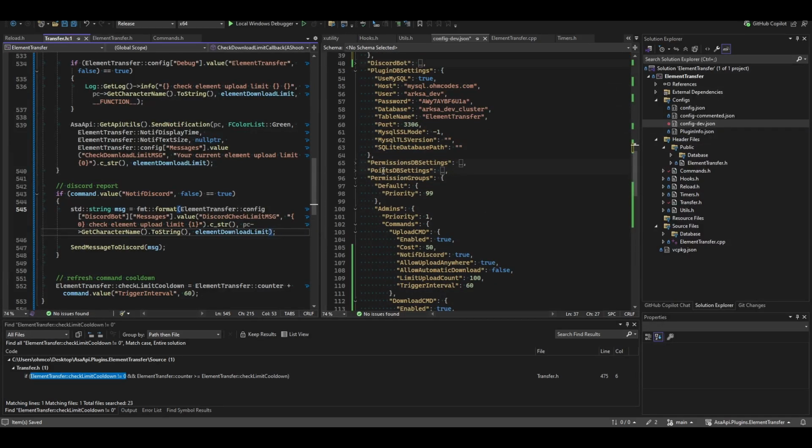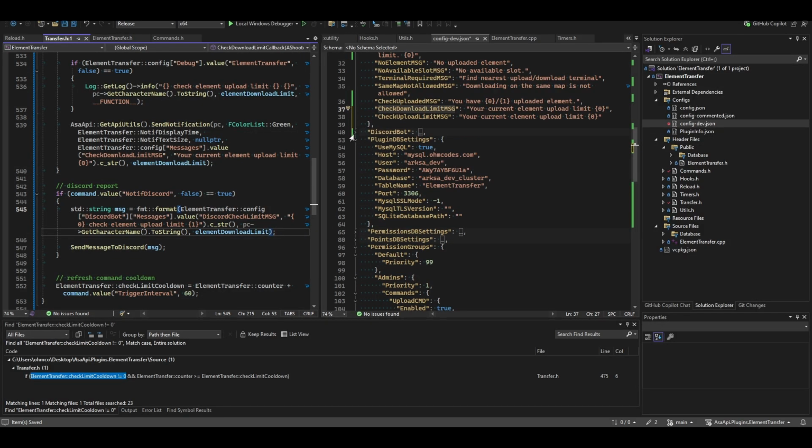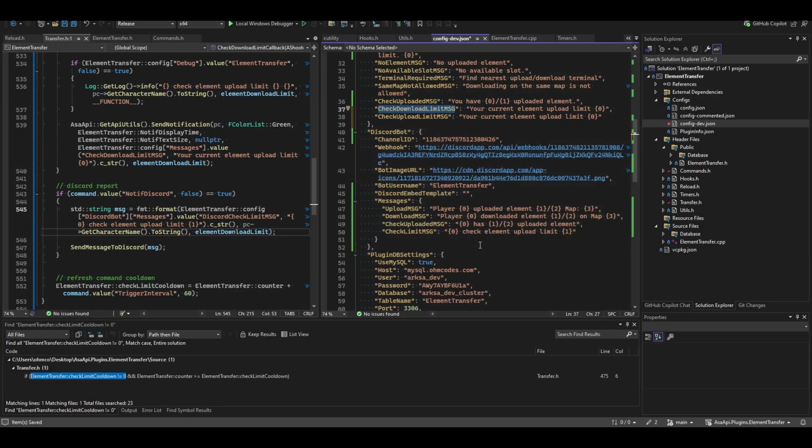And we need to have it on Discord as well. I think I have something here. Yeah, no, I thought that I forgot to put a comma. Okay.